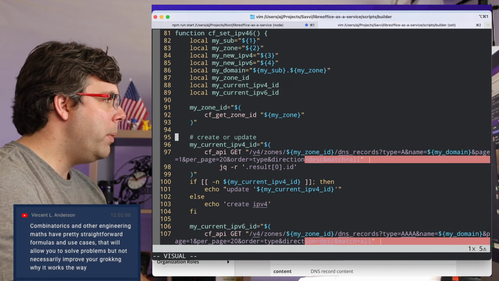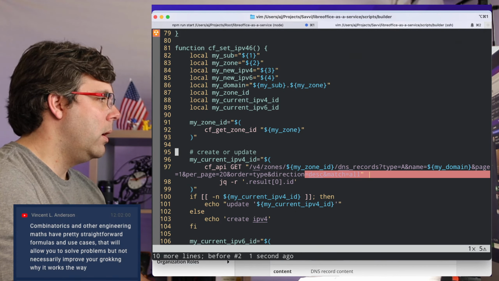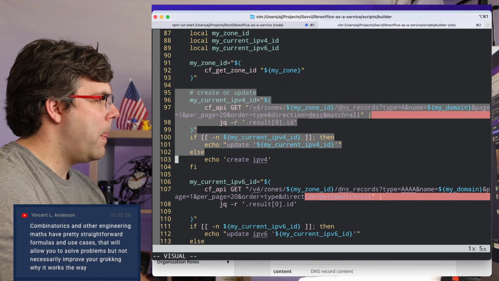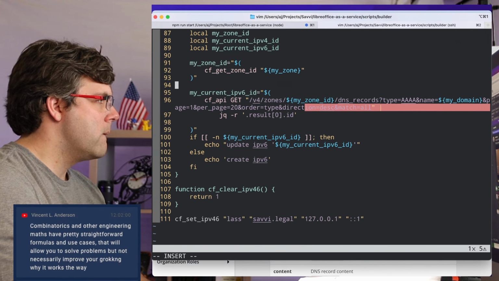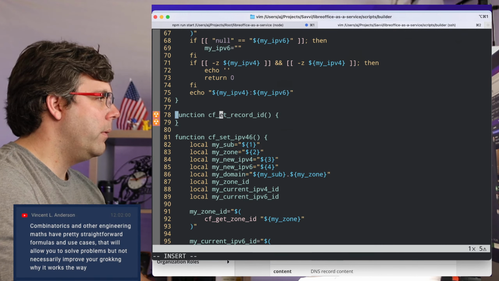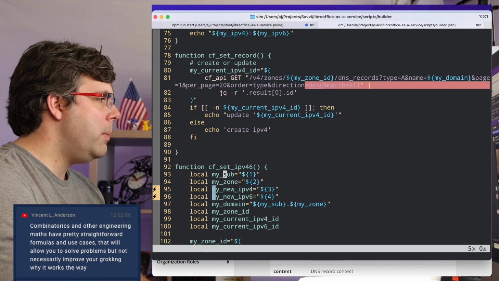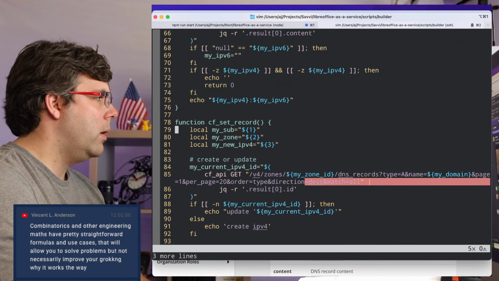And then we're going to take this whole bit here. We're going to move it in. Well, no, this is not get record ID. This is set record. And we're going to do a couple of things in here. So we're going to have sub and zone and content and type is what we're going to do.